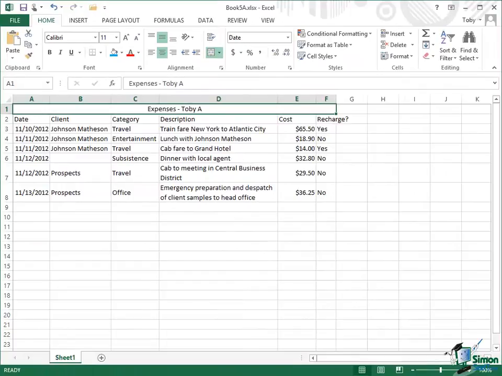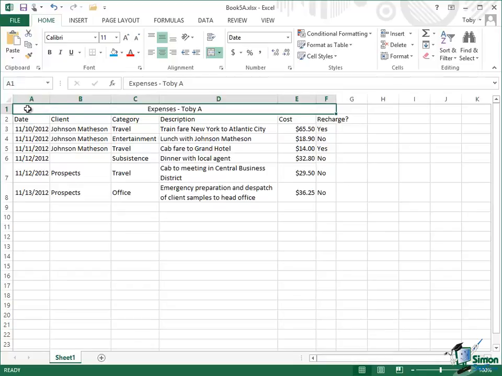Now note that to unmerge cells it's pretty straightforward. If you look at this particular case, we've got cells A1 to F1 merged. When they're merged you would refer to them as A1, and if I click in A1 here you can see that the selection marked up here in the name box in the corner is A1.